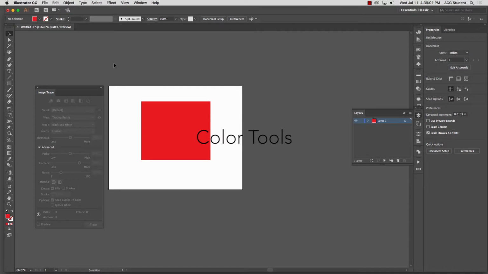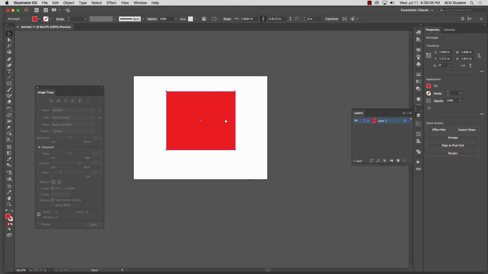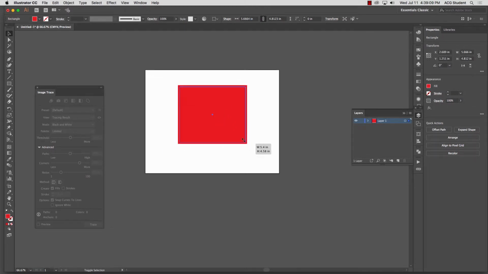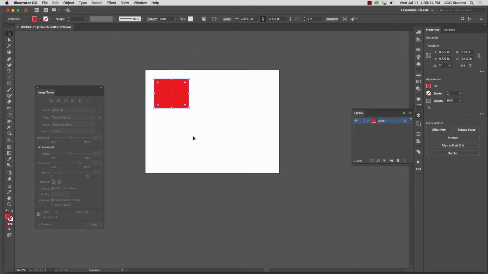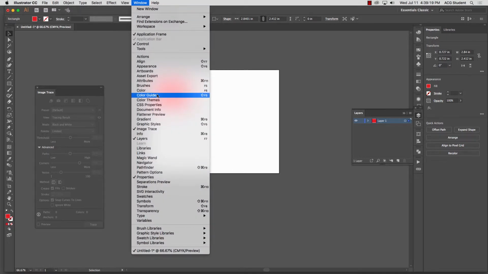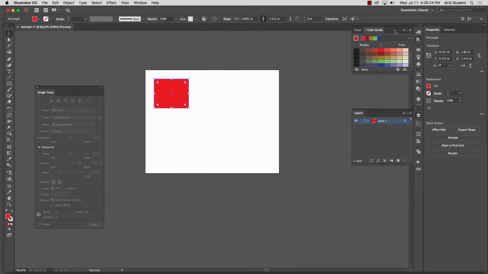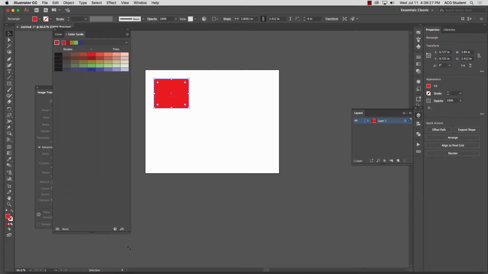Now here's another thing I want to talk about. Our color tools, okay? These aren't designed to not learn color, they're designed to speed up your process, okay? So a couple things that we have here, so I've got this red picked, okay? So let's go to color, let's go to color guide. So this is going to give me shades and tints, right? So it's going dark to light here, which is really handy. Otherwise you have to keep going into the color picker and picking that, right?